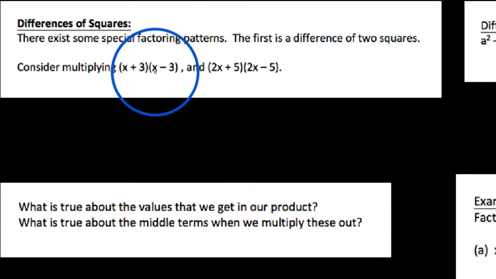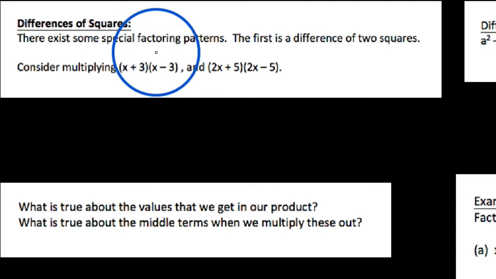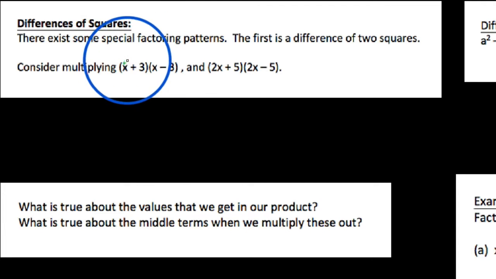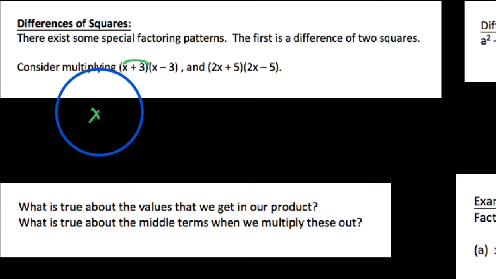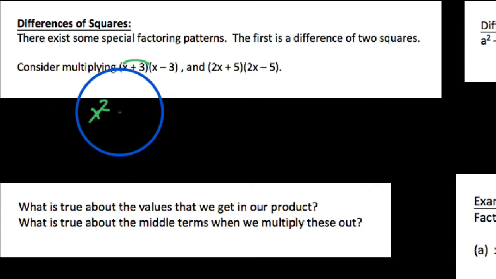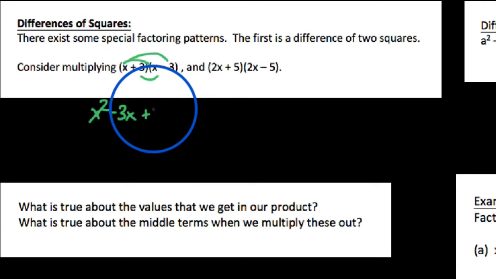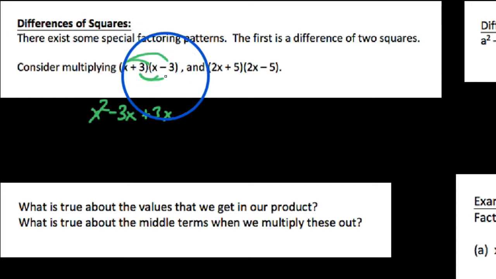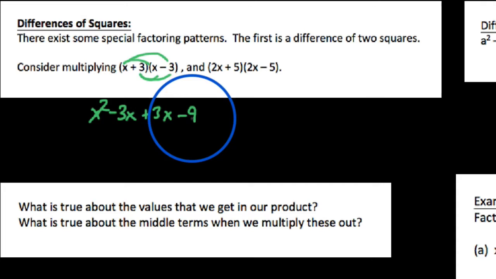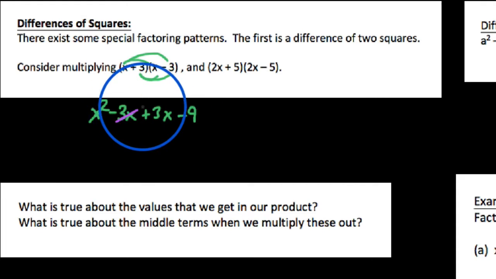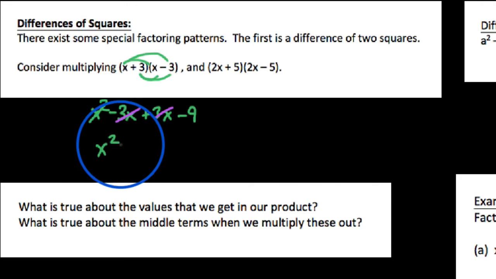I think the idea is that we're almost squaring these binomials because they're almost identical. It's just that one is plus and the other one's negative. So if I were to actually FOIL this out, first we would get x times itself, so x squared, and then we'd get minus 3x plus 3x, and then finally we would get something times itself, but one's positive and the other one's negative, so always negative in the back here, and then we would say 3 times itself, which is 9. So what we notice is that these middle two terms in our FOIL, the O and the I, cancel out. And we end up with this: we get x squared minus 9.